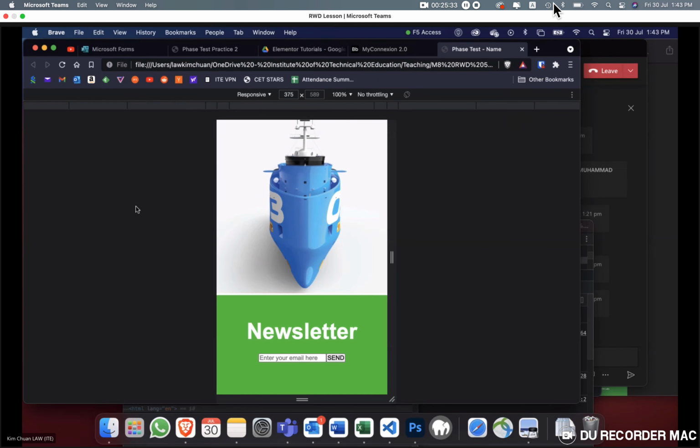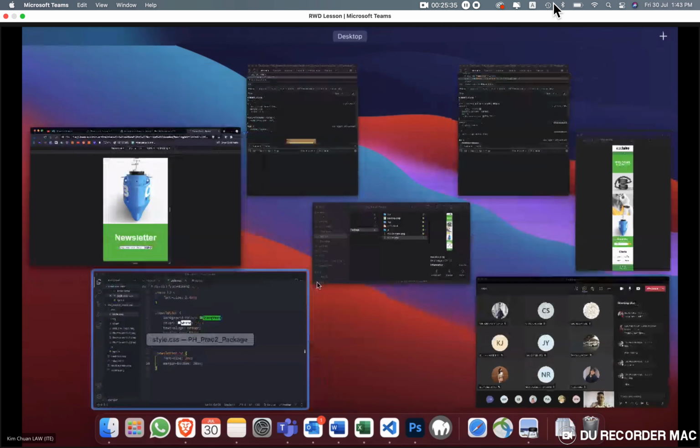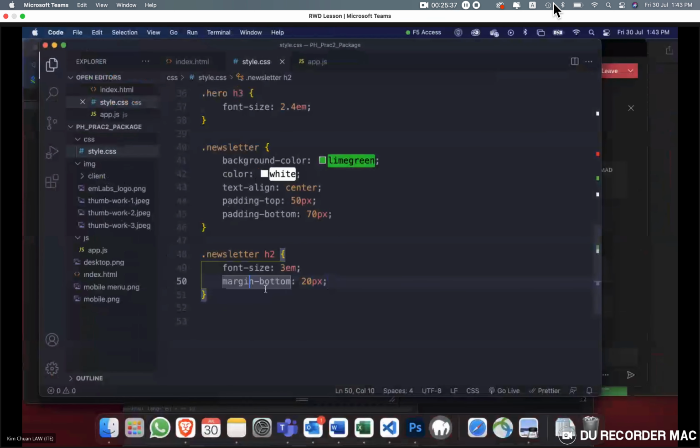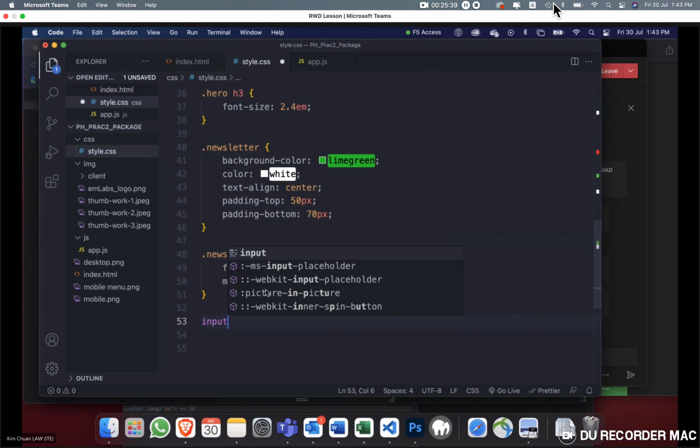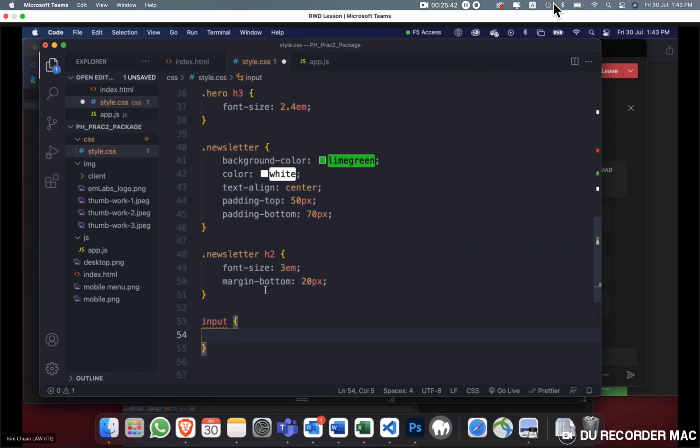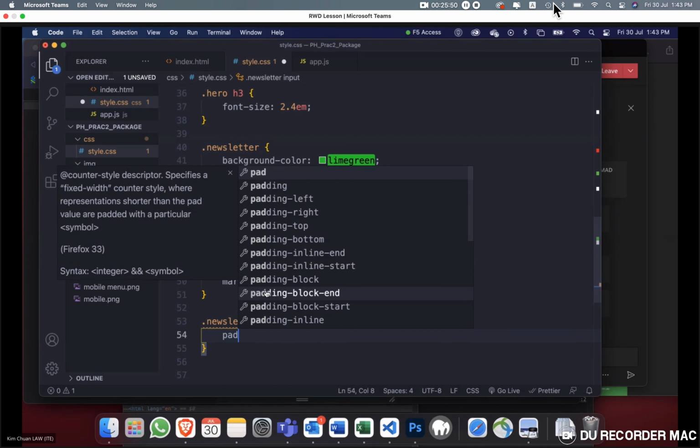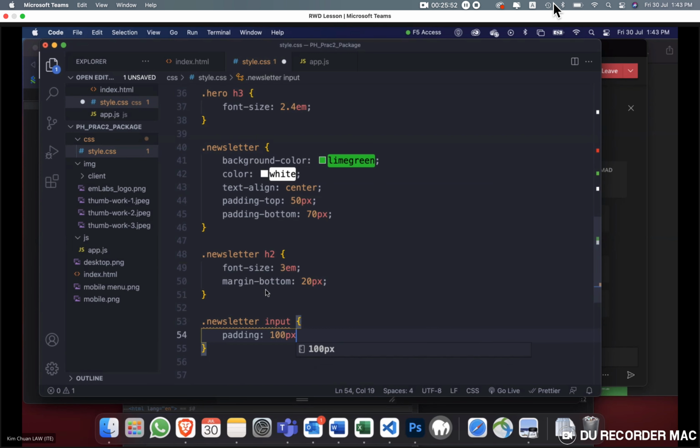Okay, so let's quickly style this out and then we can move on to the next section. Okay, input. Good practice is to do this. Right now we are all inside newsletter, so newsletter input. Give some padding, 100. Oh, I think that's too many. 10.